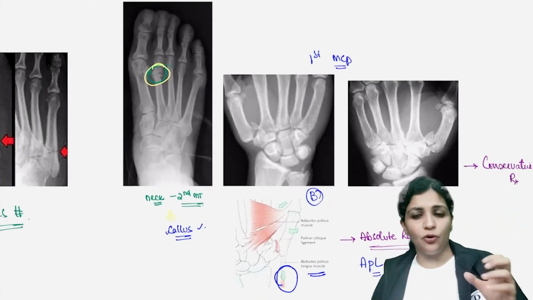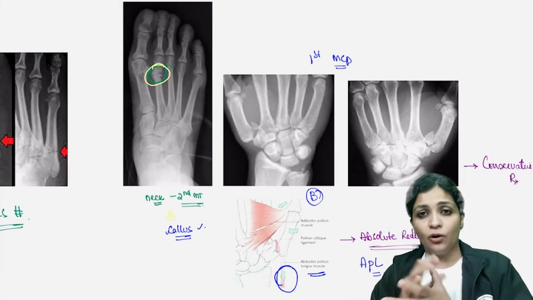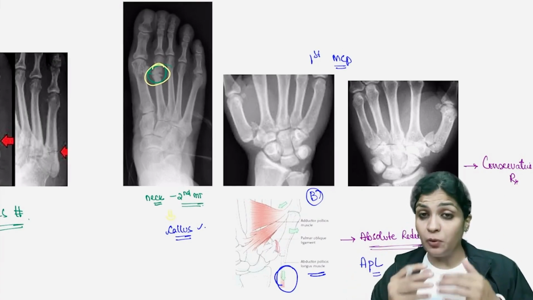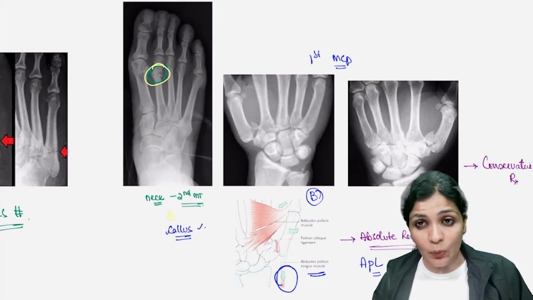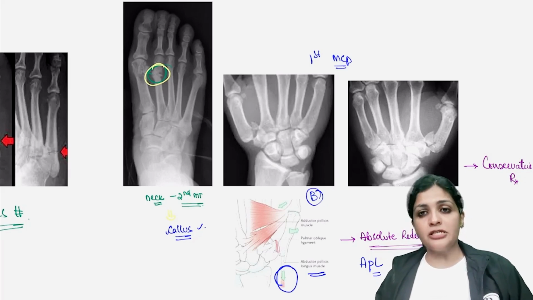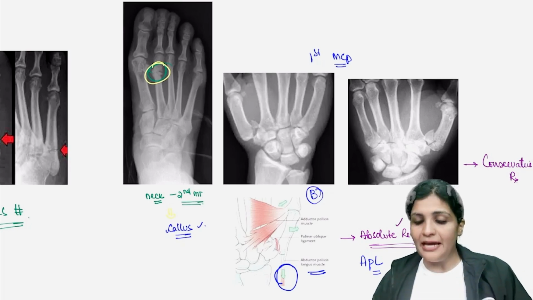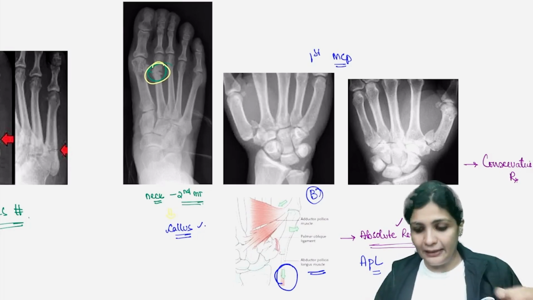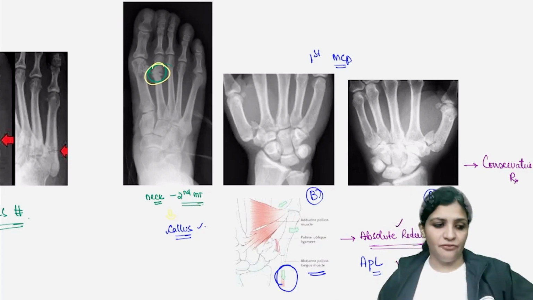That Rolando you can still go for conservative treatment because in comminuted fractures the fragments are all near to it. But in case of Bennett's, because of the tendon pull, which tendon is pulling it downward? Proximally the pull is by the abductor pollicis longus muscle. So this muscle will pull the larger fragment downward. Hence you have to open it, then correct it, and then fix it with a K wire. Right? So this is the Bennett's fracture. Very good.